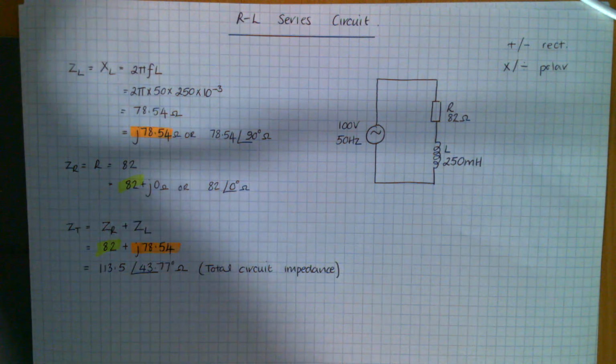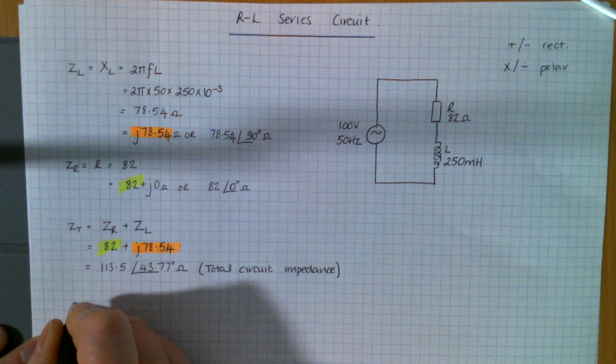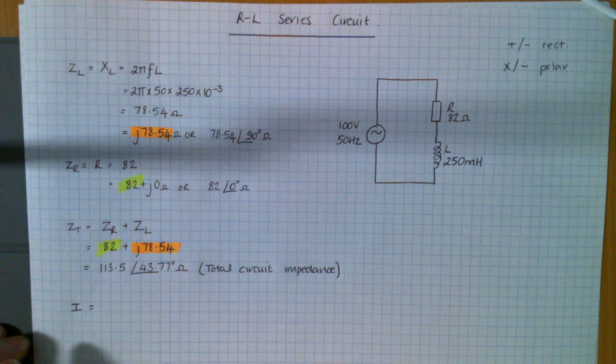Then moving on from that, once you've done your total resistance, you'd usually do your total current. We're going to do the same kind of thing again. So you're going to go from that to doing your total current. So from what we know before, I used to be equal to V over R. So we're in an AC circuit now, so I equals V over Z.